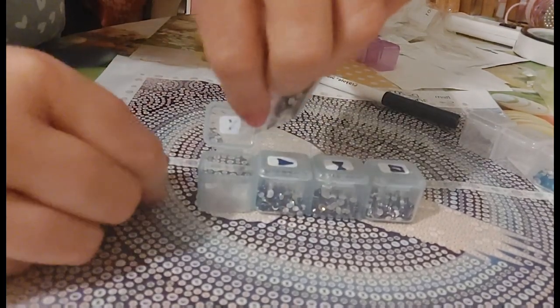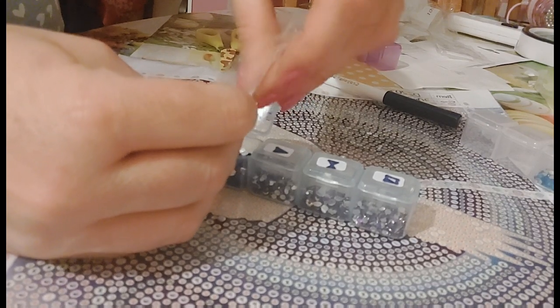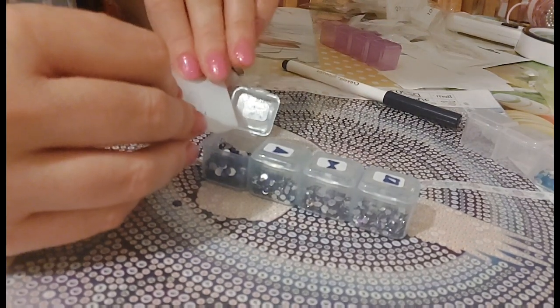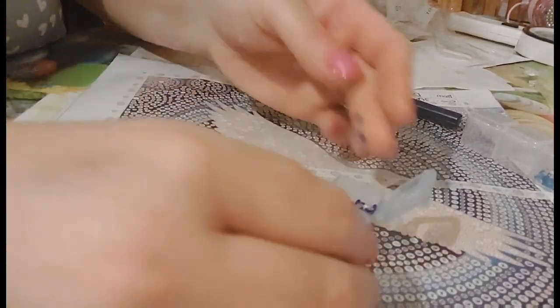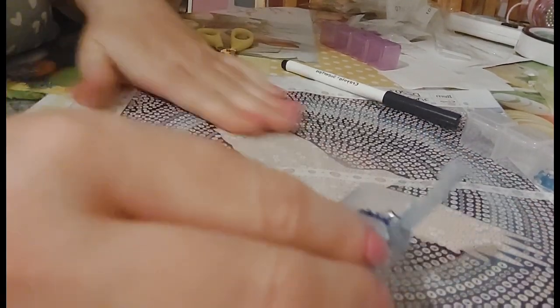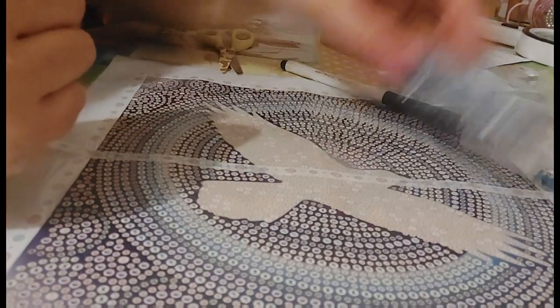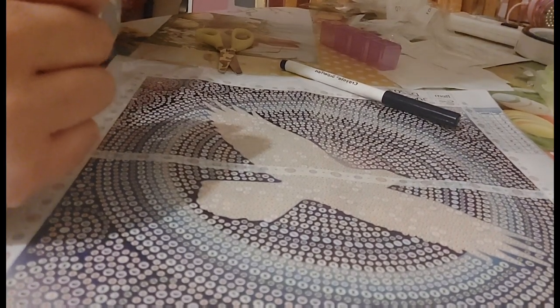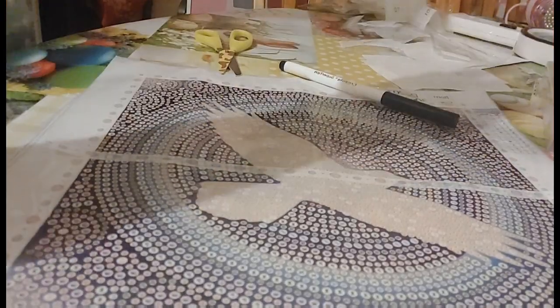And there we go. Whoops. All done. No, not all done, because I'm seeing ones I've dropped now. There we go. Finito. Right. So that's another one kitted up and ready for me to start work on whenever I get the feeling to do it.